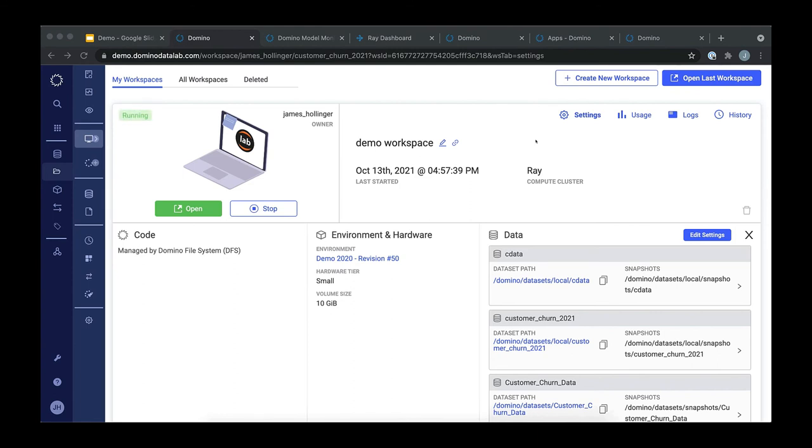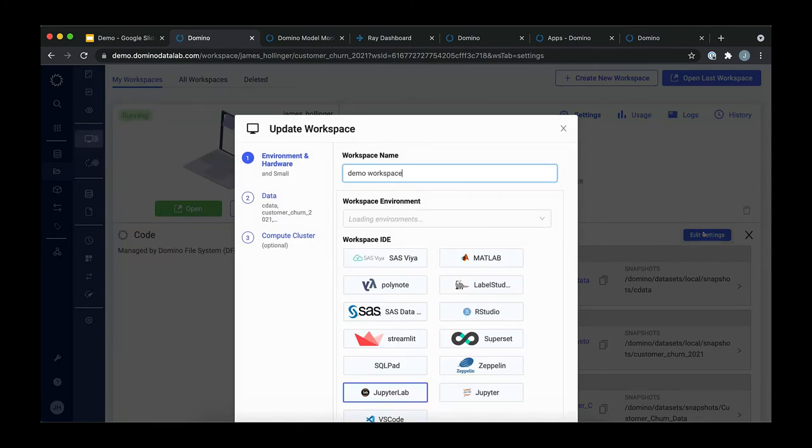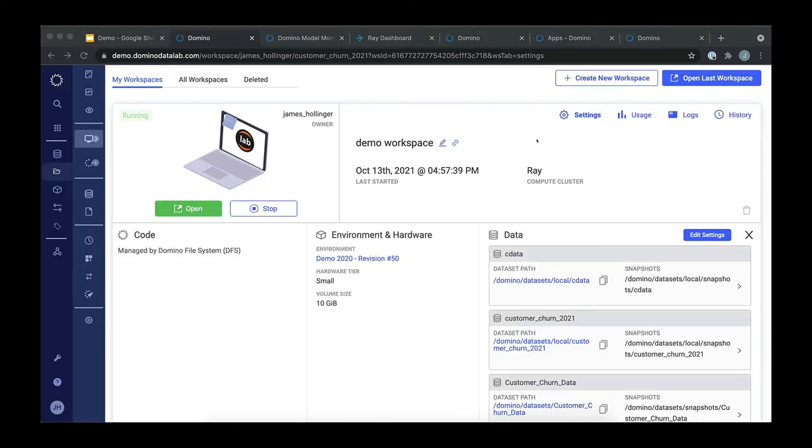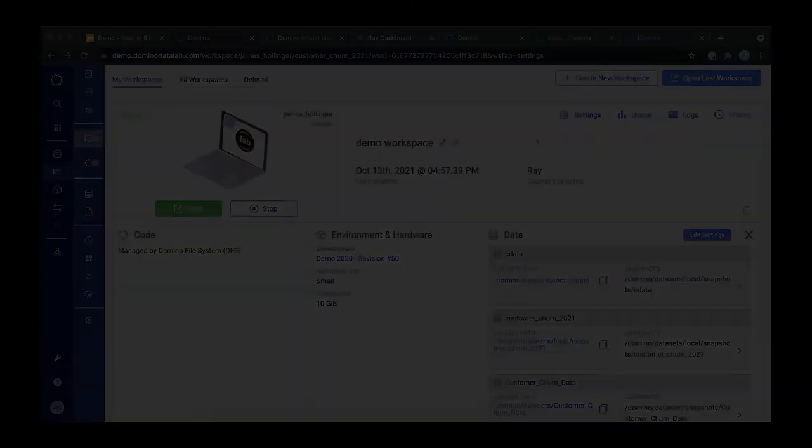In Domino, you can. Since development environments live on the platform, once you've created and tuned your development environment, it can then be replicated by collaborators on the same project or by different teams in the future. They can even have the benefit of your tuned environment, but still choose their preferred IDE. This is unique to Domino and is a customer favorite. As you can imagine, the ability to collaborate and compound knowledge to this extent can be a force multiplier, and no other solution solves this as well as Domino.